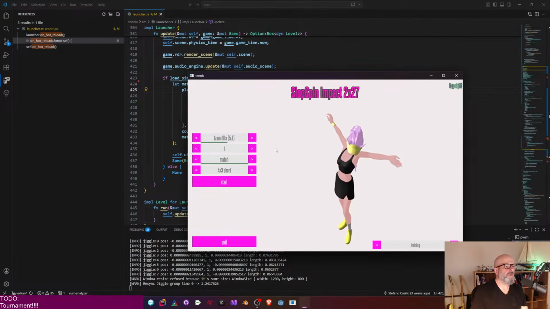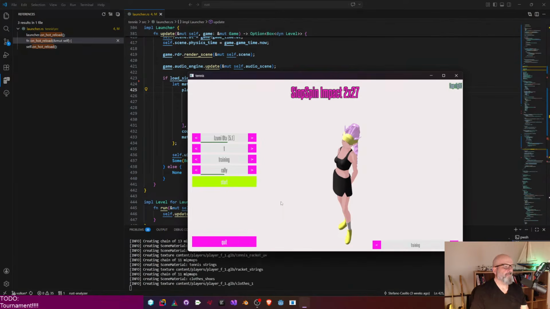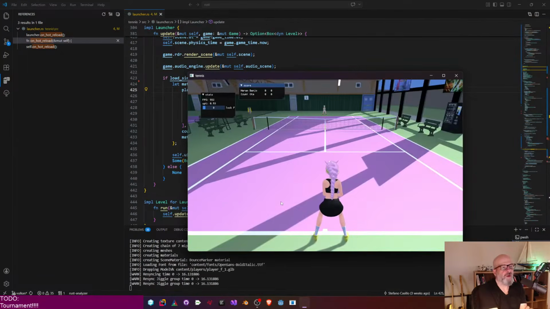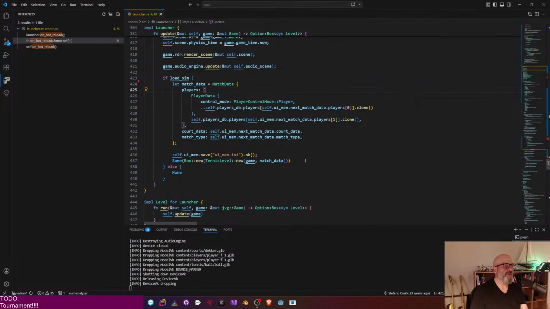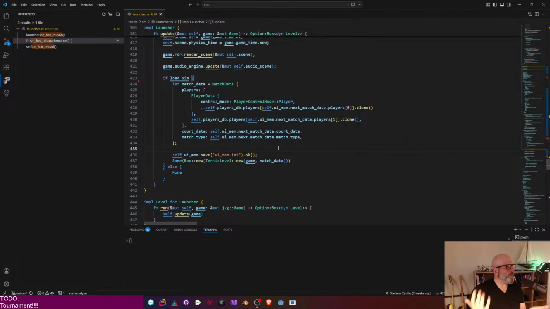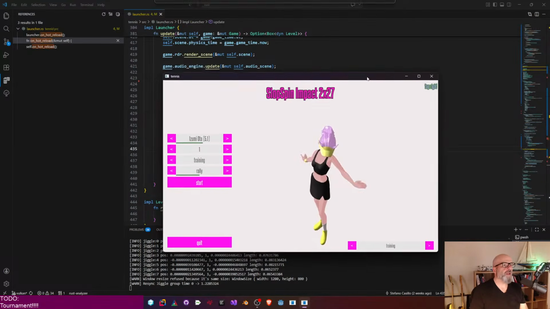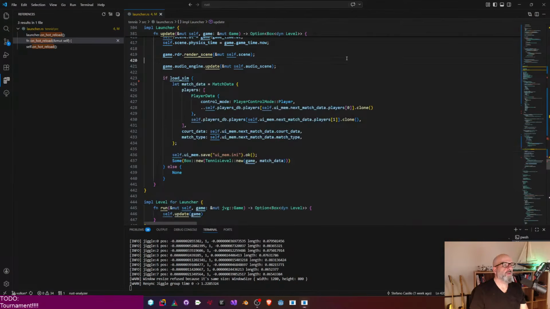Just to test, let's try to go for a training session rally start. Seems to be working. That's good. All right. So we stop this. Let's make sure that when we reload, we are in the same situation. Yeah, training rally, same opponent, same court. It's all working. This one is not working. Let's get rid of it.